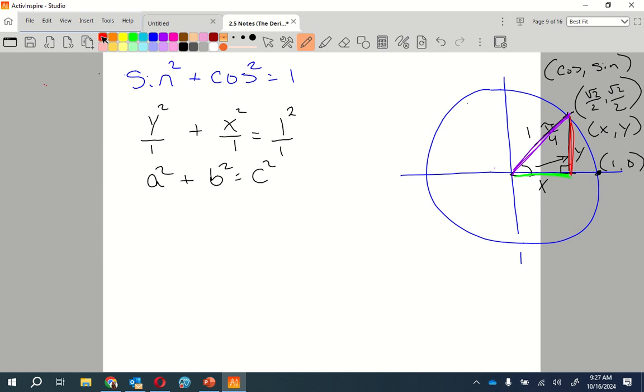So if I have y squared plus x squared equals 1, I'm going to do something crazy. I'm going to divide everything by y squared. If I divide both sides of the equation by y squared, is it still going to be equal? If I multiply both sides of the equation by 5, would both sides still be equal? Yes, they would. They're still equal.